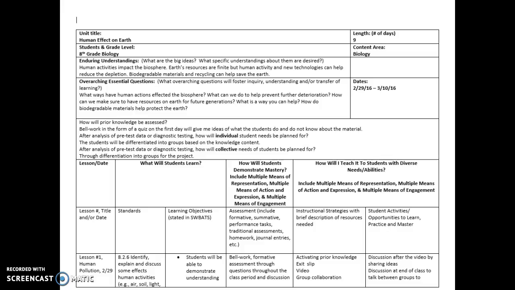The overarching essential questions that I want to ask them are: what ways have human actions affected the biosphere? What can we do to help prevent further deterioration? How can we make sure to have resources on Earth for future generations? What is a way you can help? And how do biodegradable materials help protect the Earth?